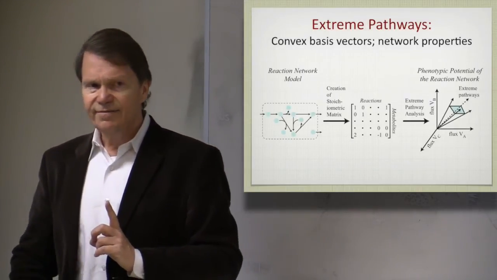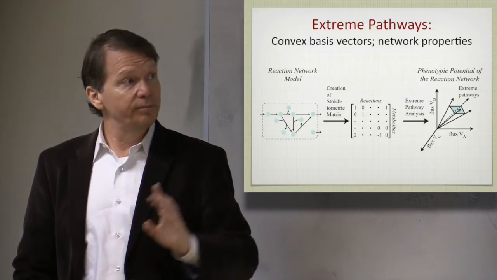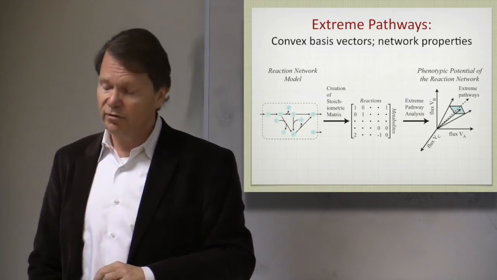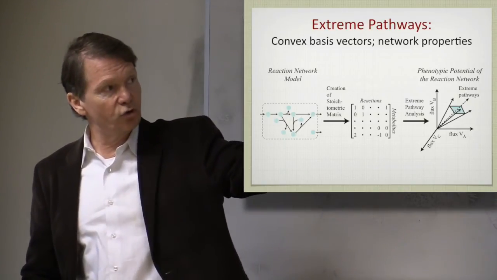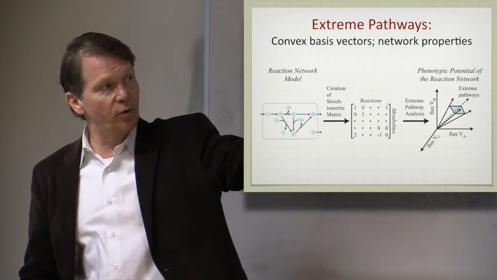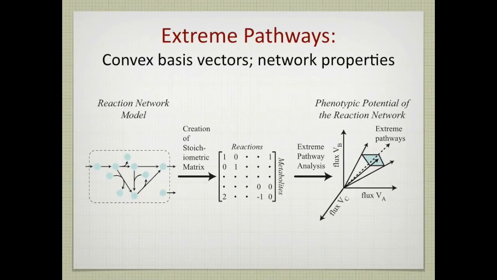I just want to emphasize again something I said before. This is kind of pictorially how they are derived. You have a network, you reconstruct, get the stoichiometric matrix, you impose the constraints, and you get that space. And that space is defined based on the data, the information, the knowledge that goes into the reconstruction. So these pathways are not arbitrary. They are properties of what you put together. And they're called extreme pathways because they're at the extremities of the space. You can't go any further.